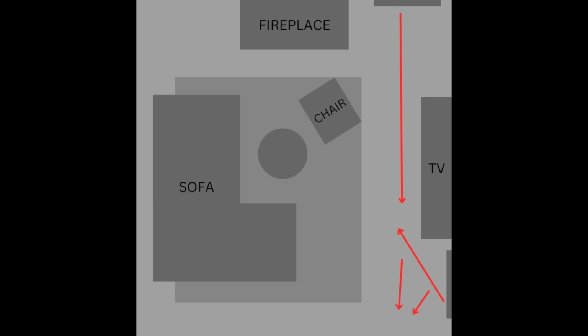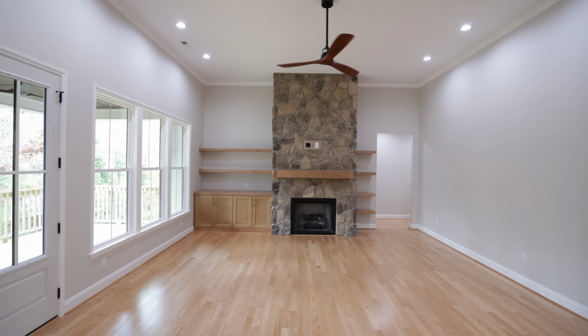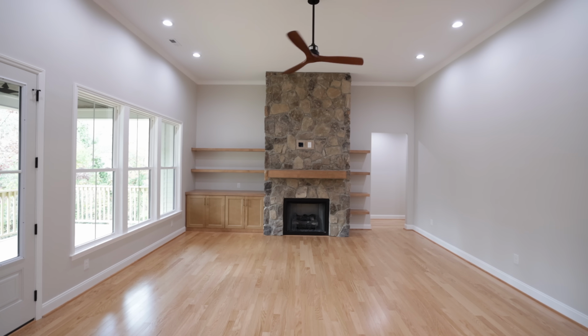Well, here is the furniture layout I've come up with. I would do a sectional sofa directly across from that. I would do a TV, and I know a lot of people are gonna be like, it's bad feng shui to put the back of a sofa to windows, but sometimes that's what you just have to do. Like, not everything is achievable in one home. So I would put the back of the sofa to the windows, do some great drapery there. I don't think glare on the TV is going to be the biggest deal, but of course we'll still do some drapes, which is why I left some space behind the sofa for those drapes to hit.